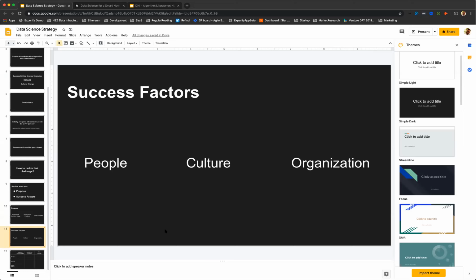Then the second thing is, what kind of culture do I need there? If your main purpose is, for example, analytics and decision support, the main culture that you want to promote is a culture of data-driven decision making, always using dashboards and so on and so forth.